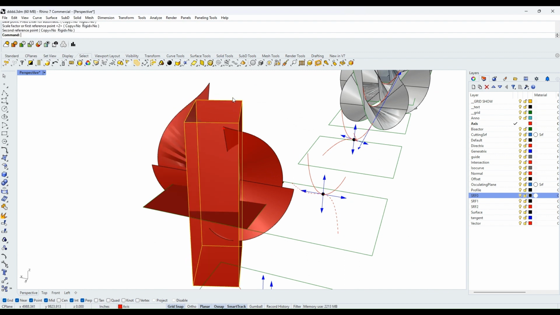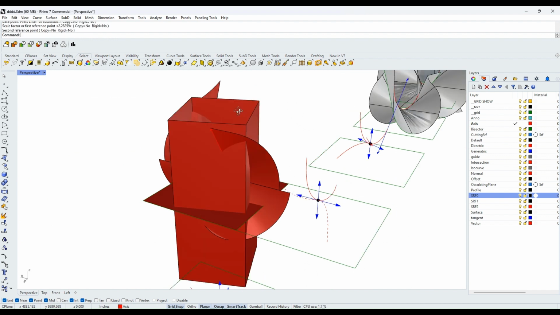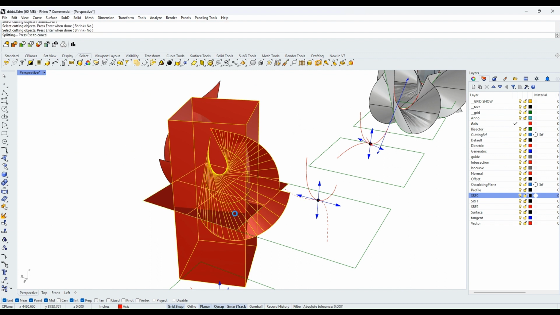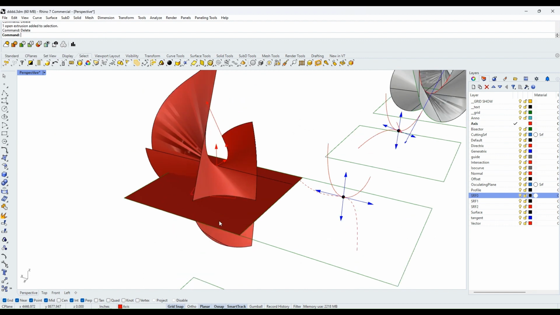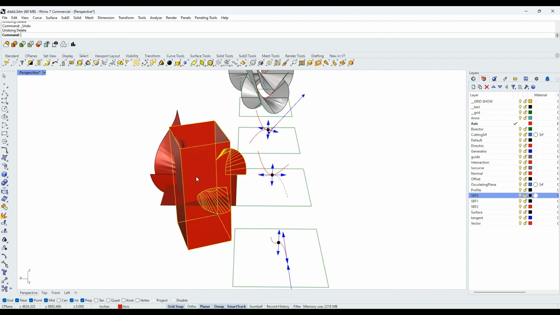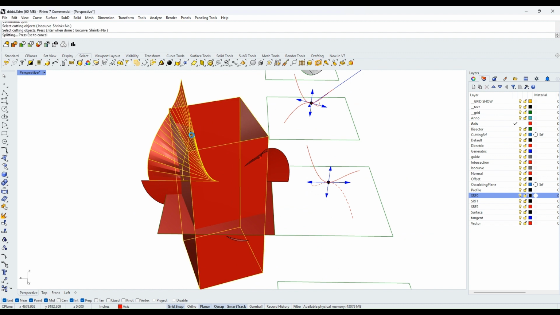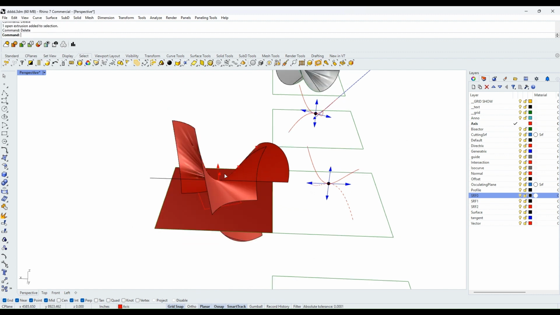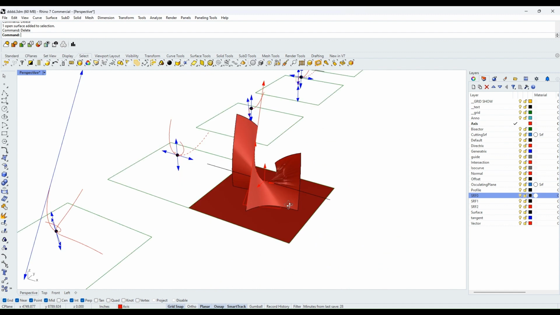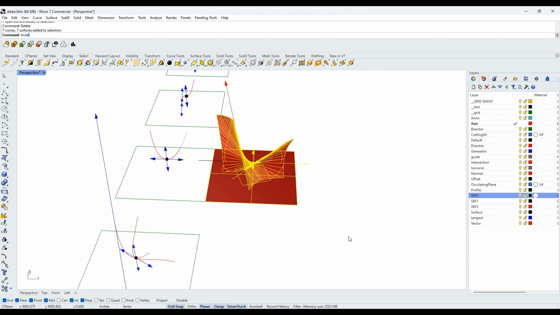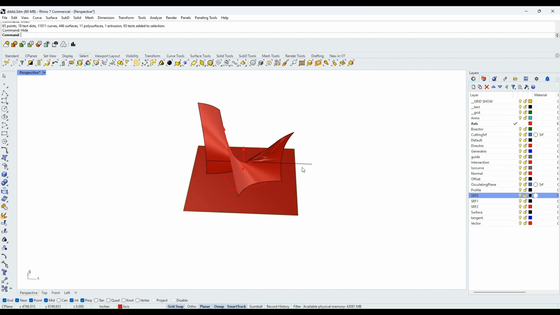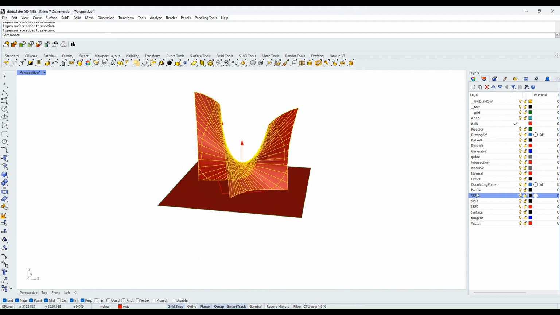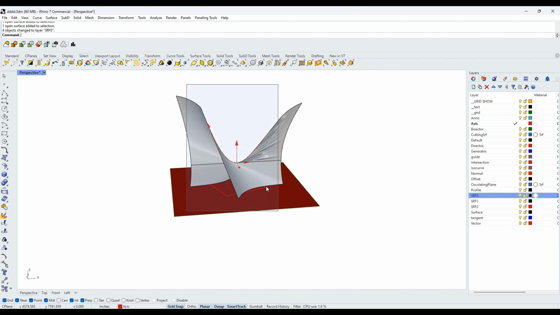And in that direction. Let's try that. Better. All right, let's hide everything else here. Okay, so then there's that.